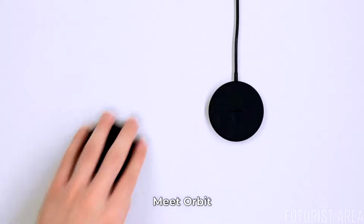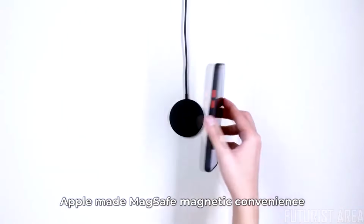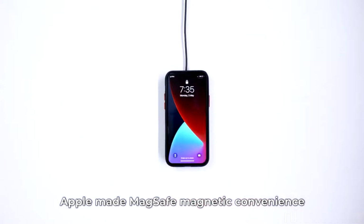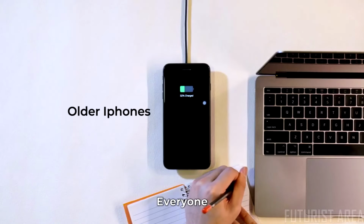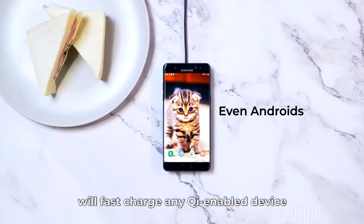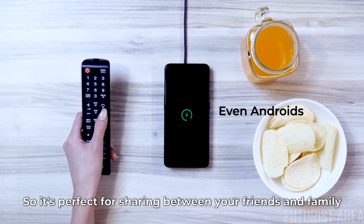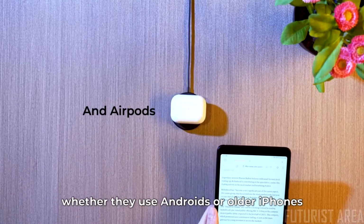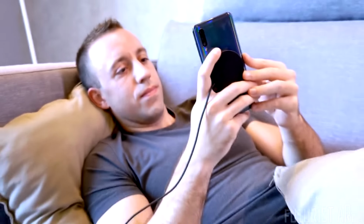Meet Orbit, the simplest way to charge and mount in just 1 second. Apple made MagSafe magnetic convenience for the latest iPhones, and we made it available to everyone. We mean everyone. Orbit wireless charger will fast charge any Qi-enabled device, so it's perfect for sharing between your friends and family, whether they use Androids or older iPhones, and in the most comfortable way ever.